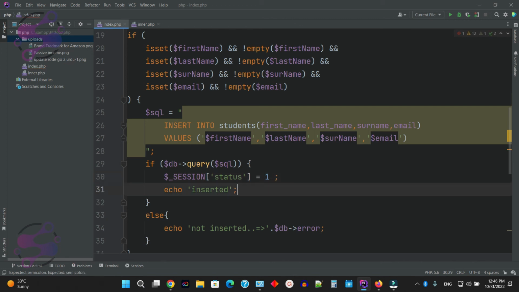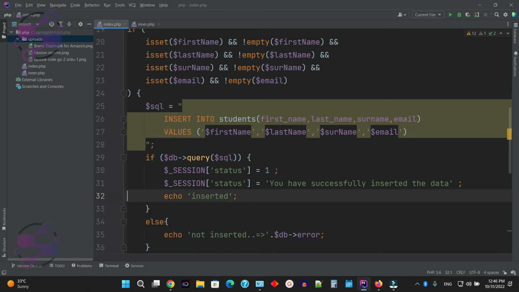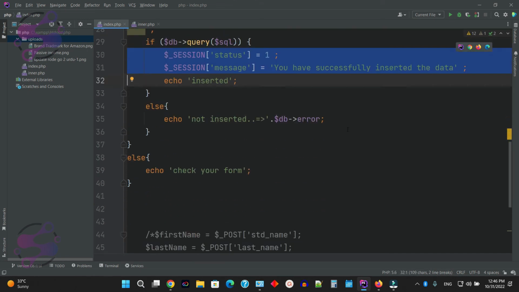You can also use true here, and the message: you have successfully inserted the data. Same goes here, message.